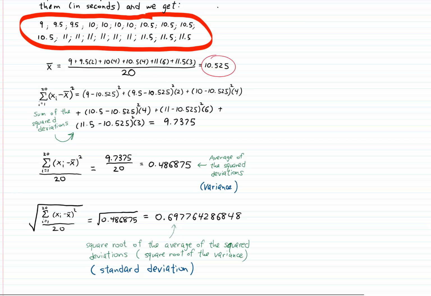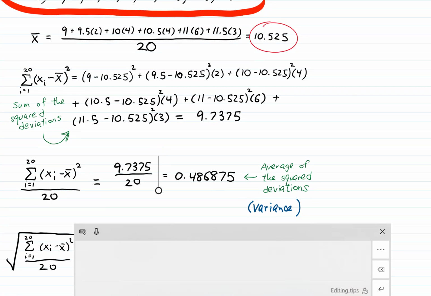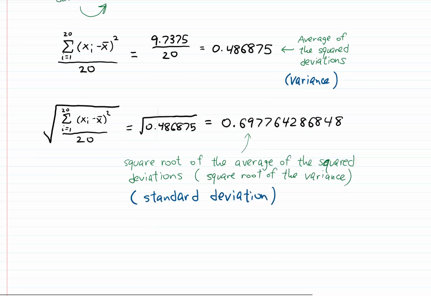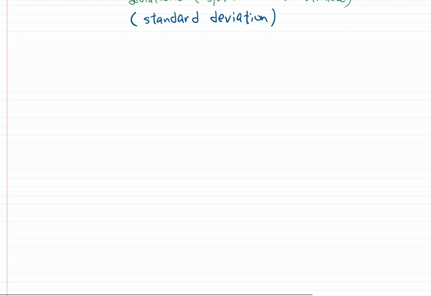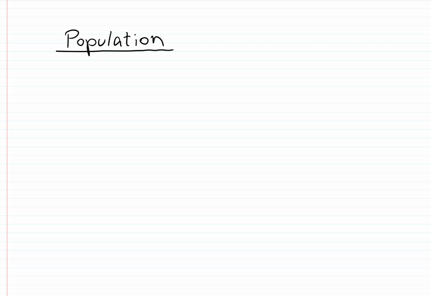Okay? Now I'm going to write down some formulas because we're starting to get now into a lot of formulas, and you're going to need to know these. There's no getting around it. If you want to do well in this class, you're going to need to know these formulas and the names. Okay? So remember, you have a population, which is what you would really like to know about, but is probably too big to actually study in person. So instead you do samples. Maybe one sample, maybe a whole bunch of samples. Okay? So, what have we covered so far?